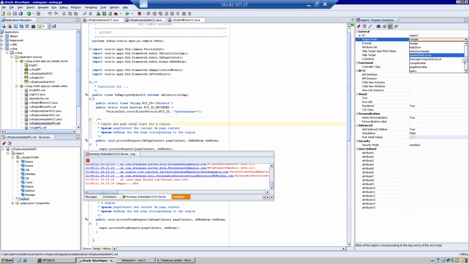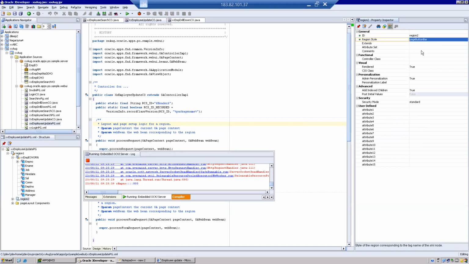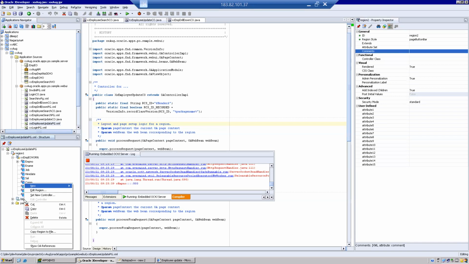What is the region style? Page button bar. See, once you select the page button bar, whatever you create under this page button bar region style will display on top and bottom of the page.